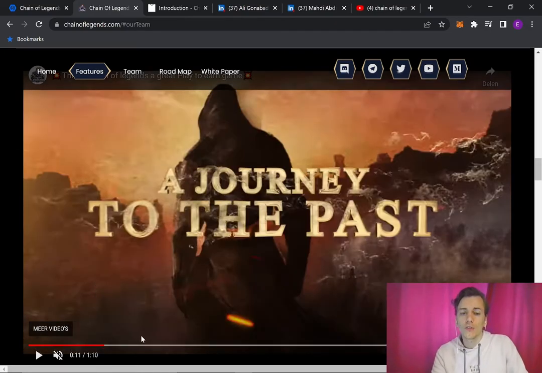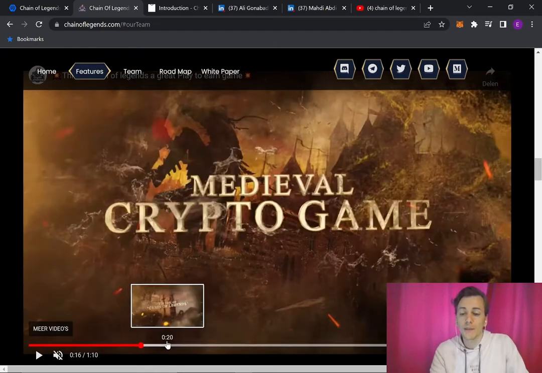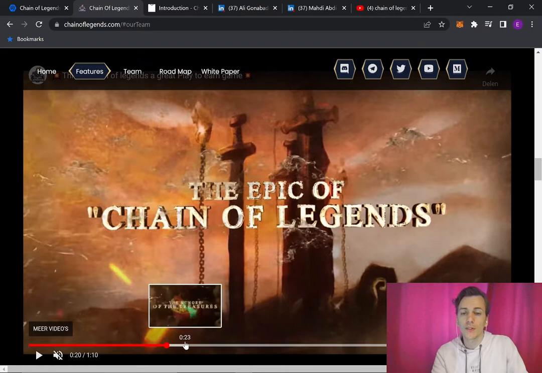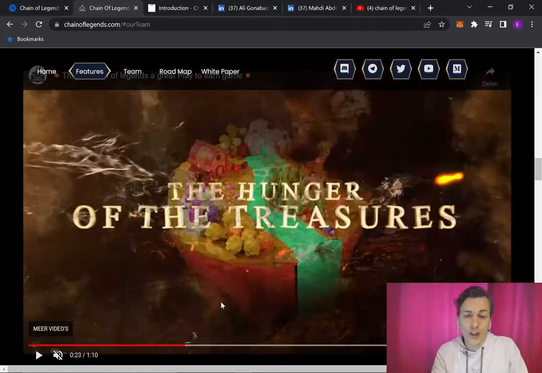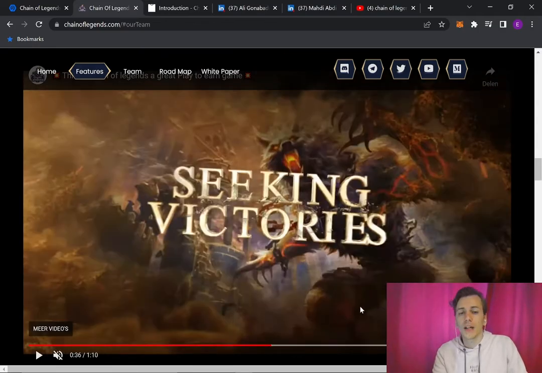Like, the journey to the past, yeah, and then what? It's just text, guys. Metaphor crypto game, yeah, okay, we can let our fantasy play to that. The epic chain of legends, the hunger of treasure. So we see some type of island asset right here, but we have not a single clue what it's all about. Okay guys, really bad trailer, and I'm really disappointed by this trailer.